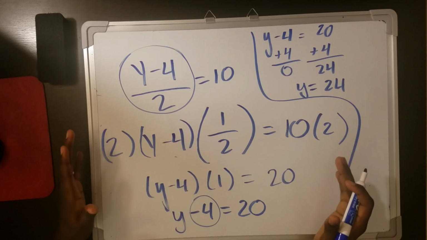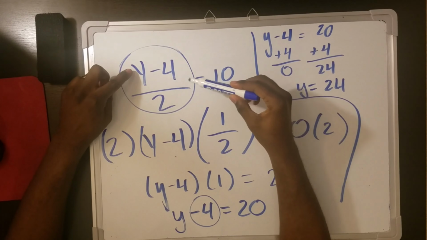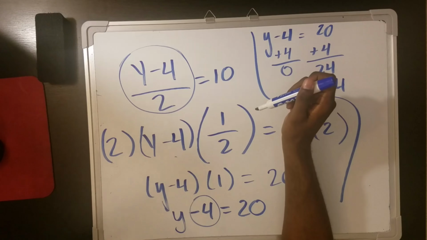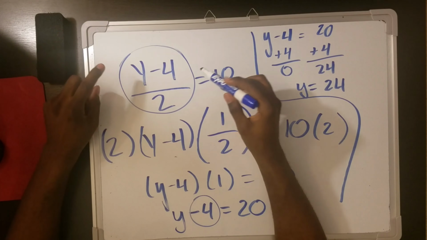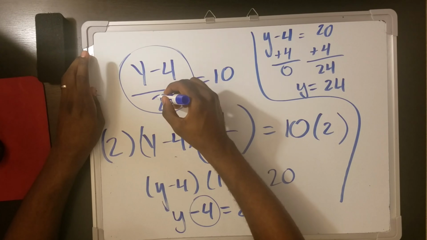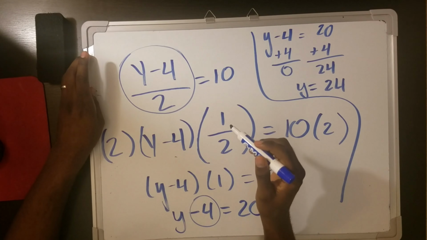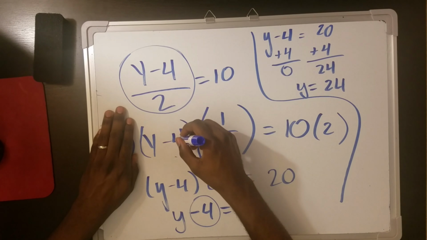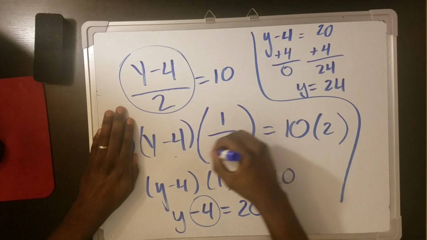So now we still have everything here. Let us recap before we erase anything. So we start with y minus 4 over 2 equals 10. If we don't want to break this up, but we want to do the special rule of, since this is over a number, we're going to focus on removing that bottom number first. We look at this and we rewrite it like this: y minus 4 times 1/2. Because this is the same as this, just broken out.